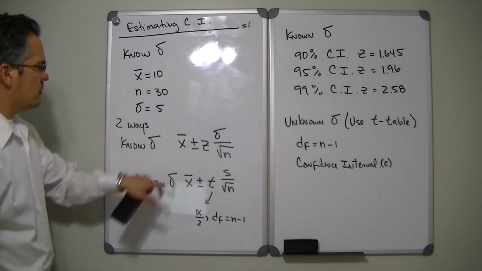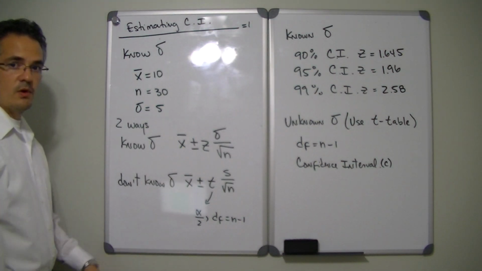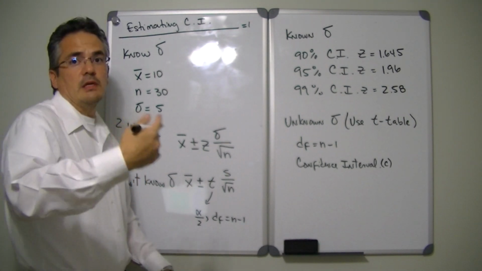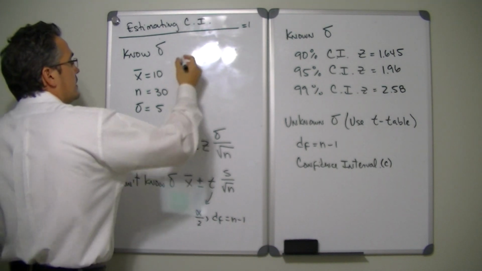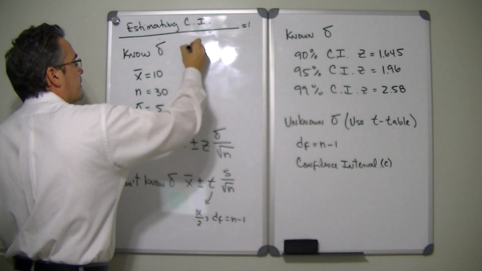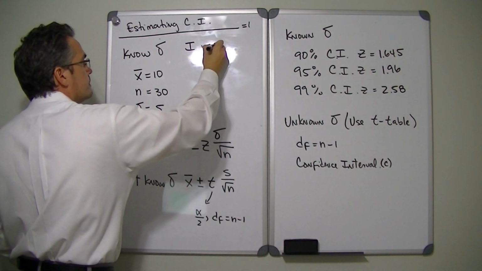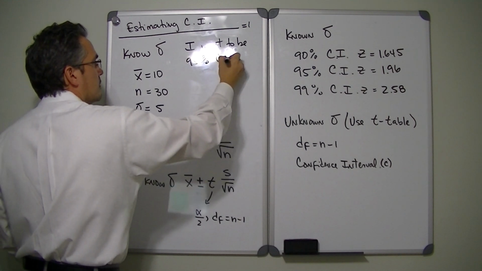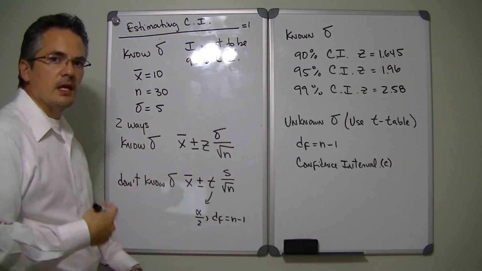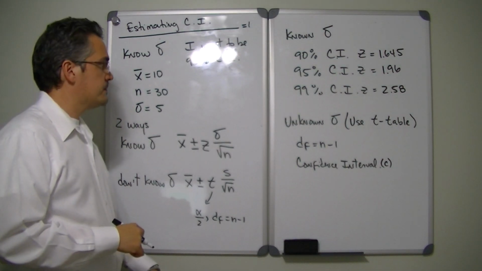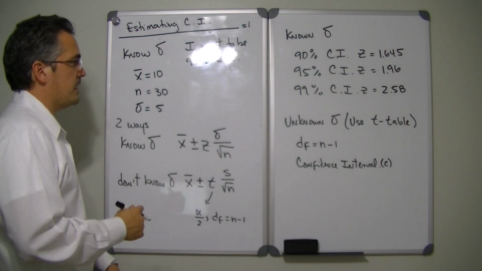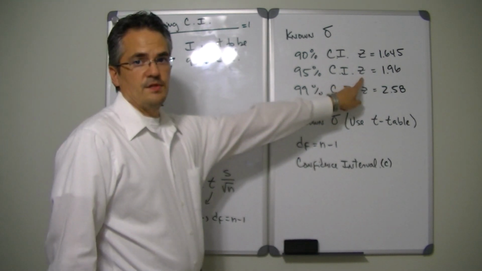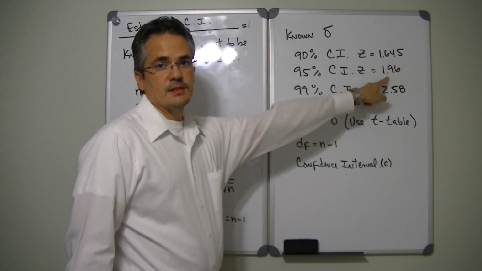All right, now notice again we're missing our z. Now how do we pick a z? Well, imagine that you want to say something about the data and you want to be 95% confident. So it's going to say something like, I want to be 95% confident, or I want to create a 95% confidence interval. Okay? Now if I want to create a 95% confidence interval, then I already know what my z is supposed to be. In this case, it's supposed to be 1.96.